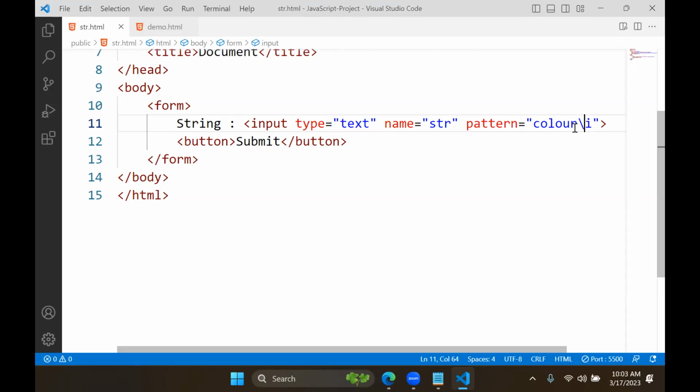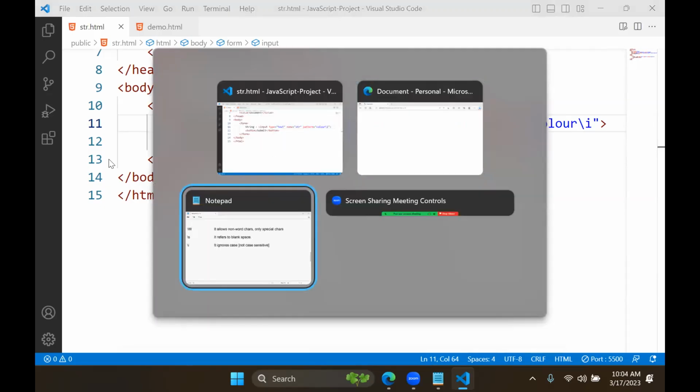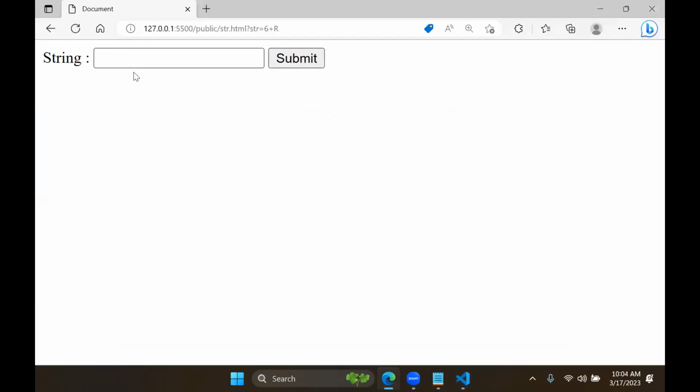Now I entered /i with a backslash. Now let's see what I am doing. Here I am entering COLOUR. I am using a capital letter and submit. It's working. That means in JavaScript, we use two forward slashes, and in that you have to write the expression.